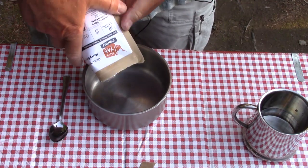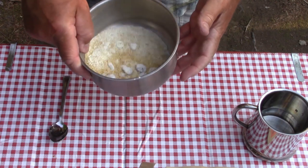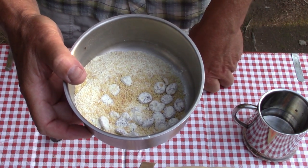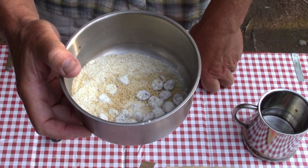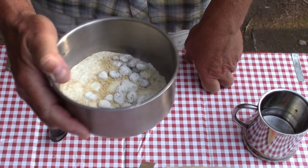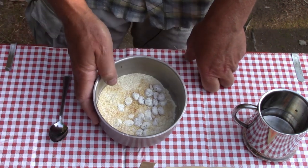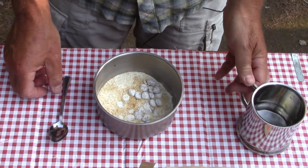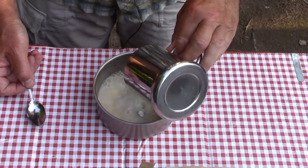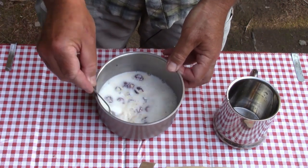Oh, this is interesting. It always is when I open these packages up. I don't think it gets any simpler than that. I see some big cranberries, couscous, which is the lighter or the brown stuff, and of course then the sugar mixture as well. So, simple dessert. Let's put it together with 175 milliliters or 5 ounces of cold water. Mix that around.